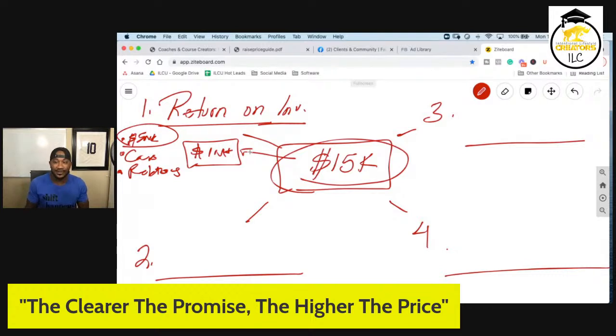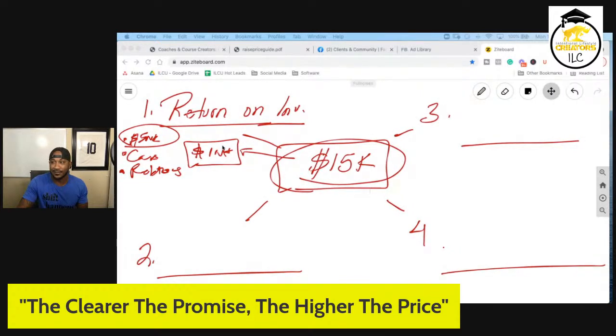Okay. They want to be pitched something. They want their problems to be solved. Okay. They want solutions to the things that they have going on in their life. They want it, but they need to be pitched the right way. And so all of a sudden, if I can show you how to save $1 million, save your marriage, and all the investment is 15 grand, would you do it? Yes or no? Okay. So return on investment.